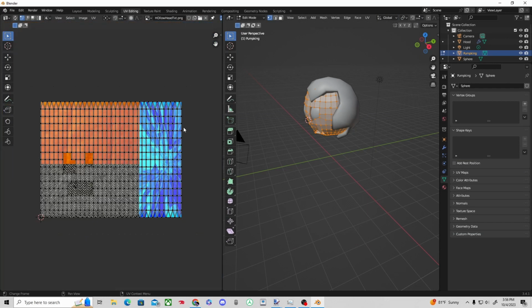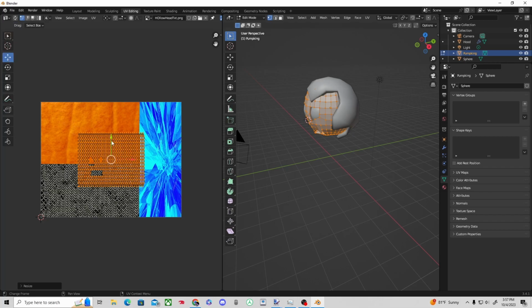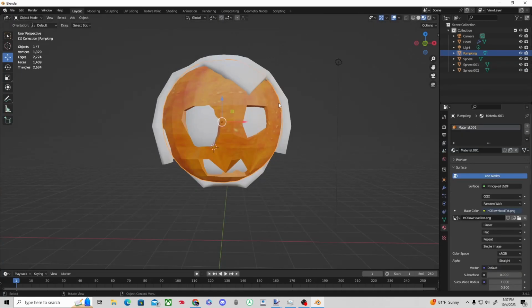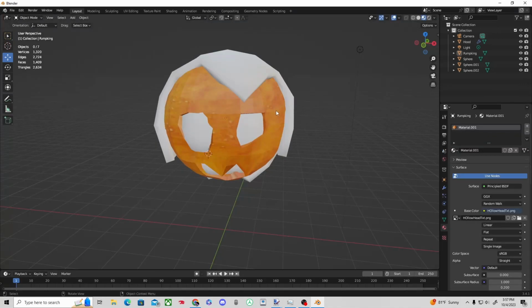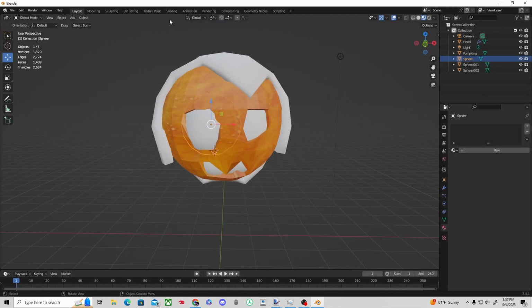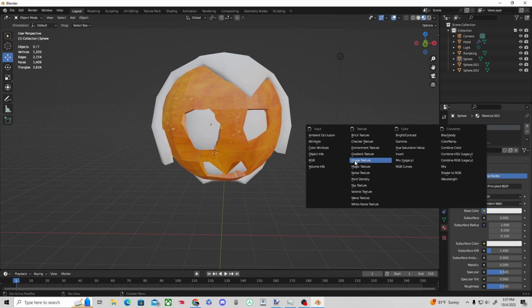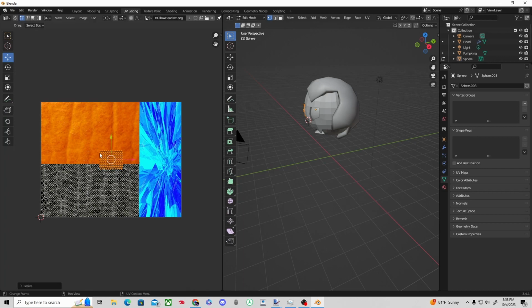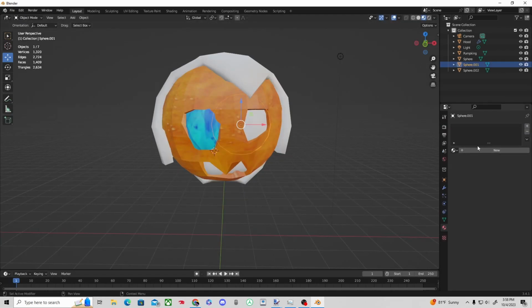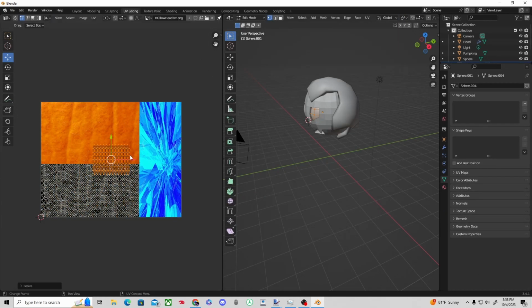I switched over to shading mode so I can actually see the colors of my texture, which looked right. So I moved on to the hood, or eyes, next. This one took me a while because it didn't 100% fit right. It looked good, but didn't exactly have the glow that I was going for.